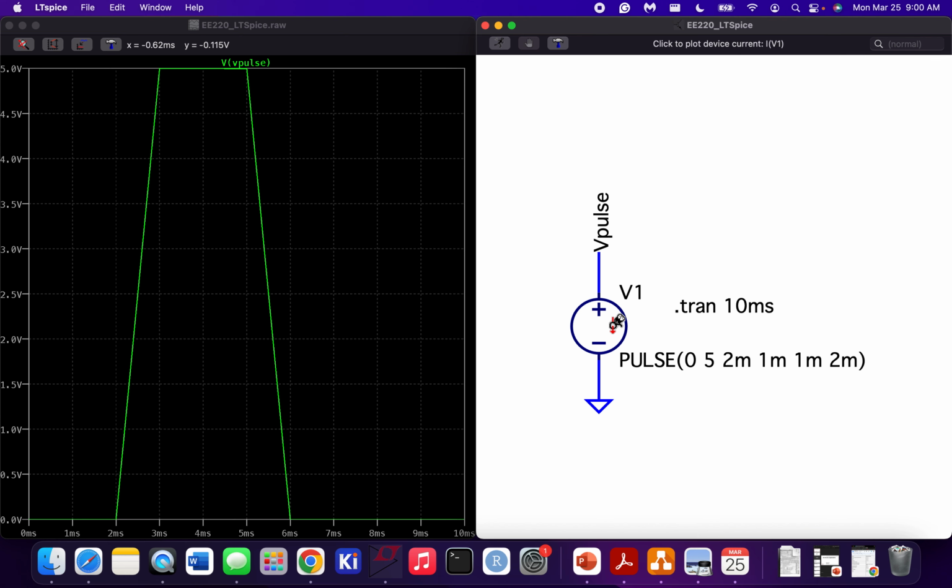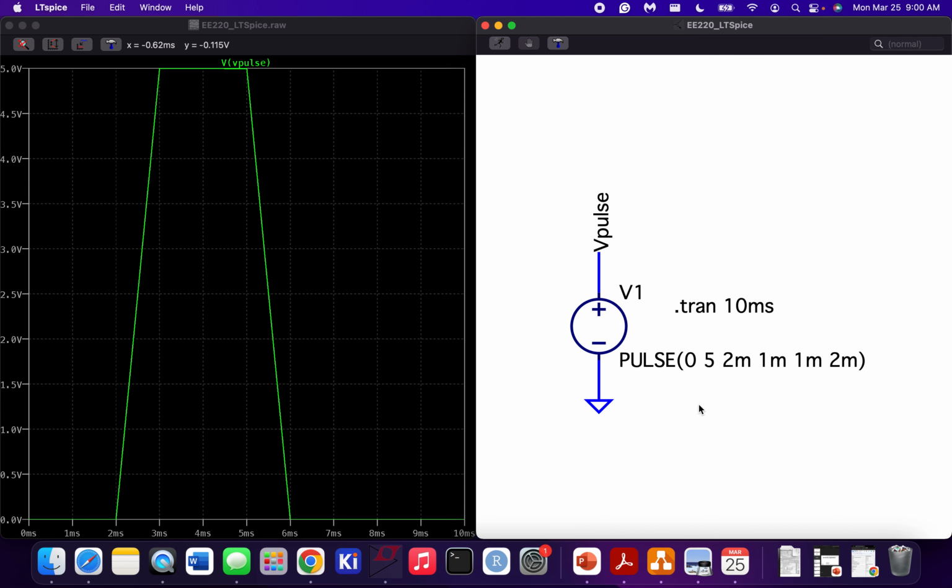We set both the rise and the fall times to be 1 millisecond, so it takes from 2 to 3 milliseconds for the voltage to rise up to 5, and then from 5 to 6 milliseconds for it to fall back down to 0. Oh, sorry, the last one is 2 milliseconds for the on time. So we can see that it stays on at 5 volts for 2 milliseconds.